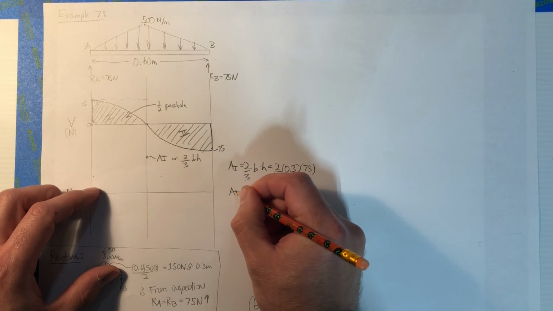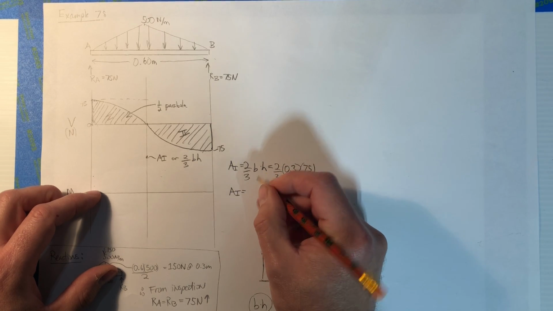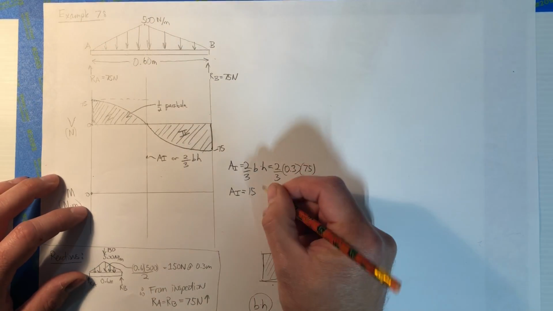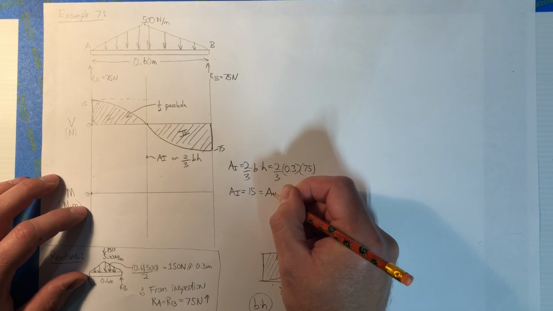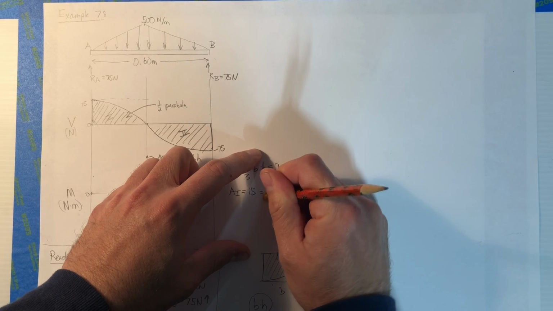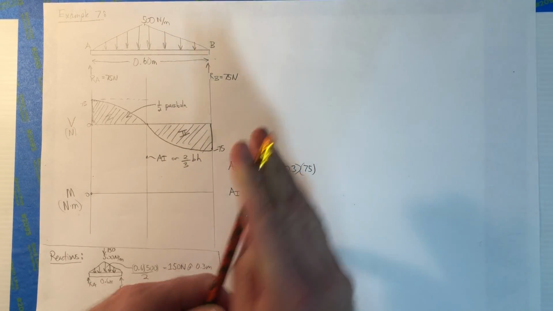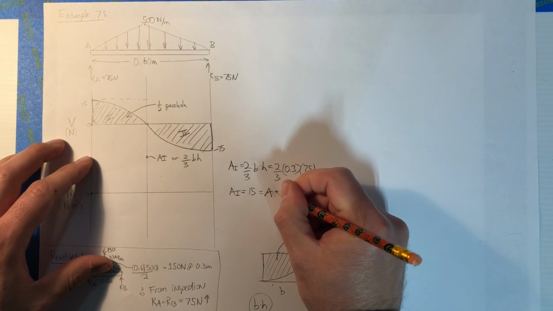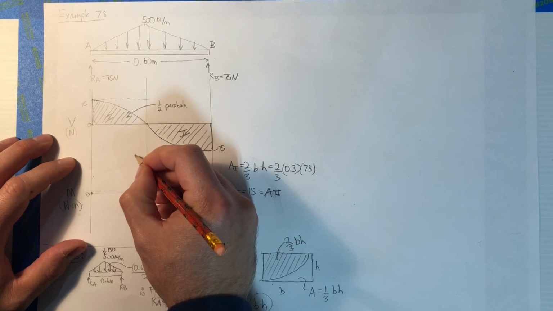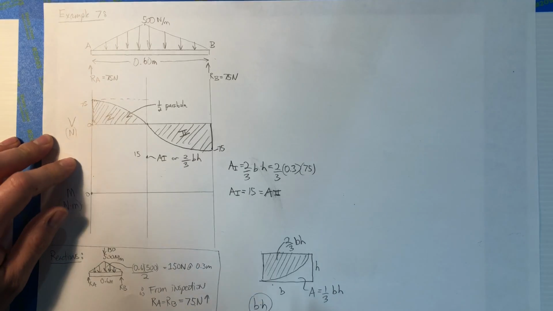So therefore, A1 is equal to 15. And because this is symmetrical, A2 is also going to be equal to 15. Sorry about that, guys. This is going to be A2, okay? So this is going to go to 15 right there. The question is, how does it get there, right?